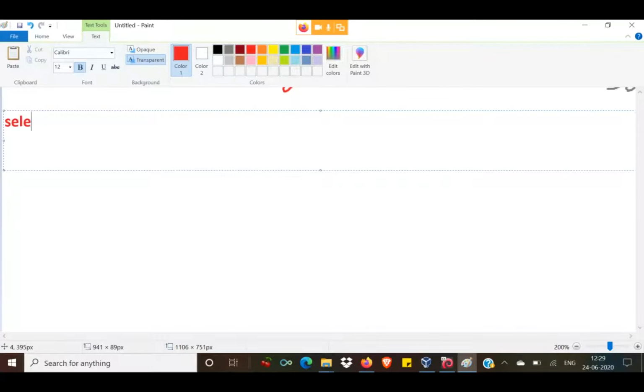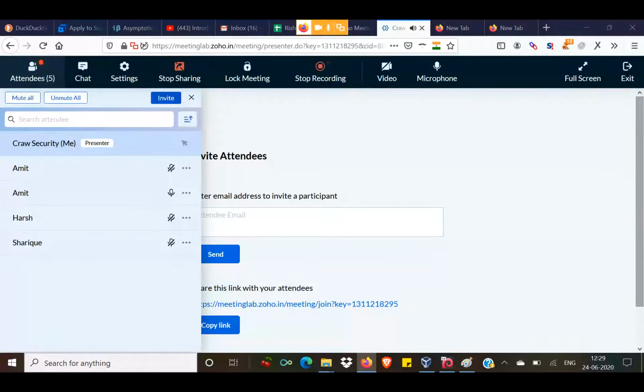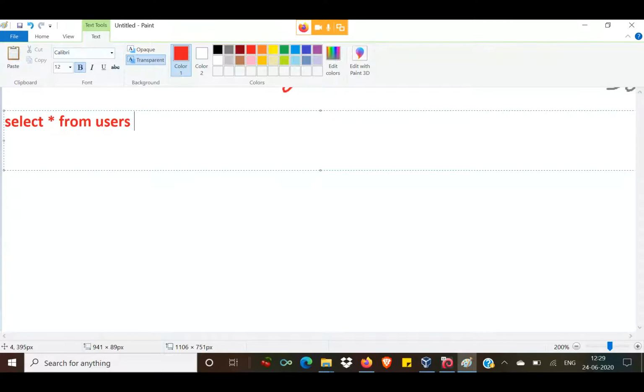It is going to be a select statement: select star from users where username is equal to something and password is equal to something.